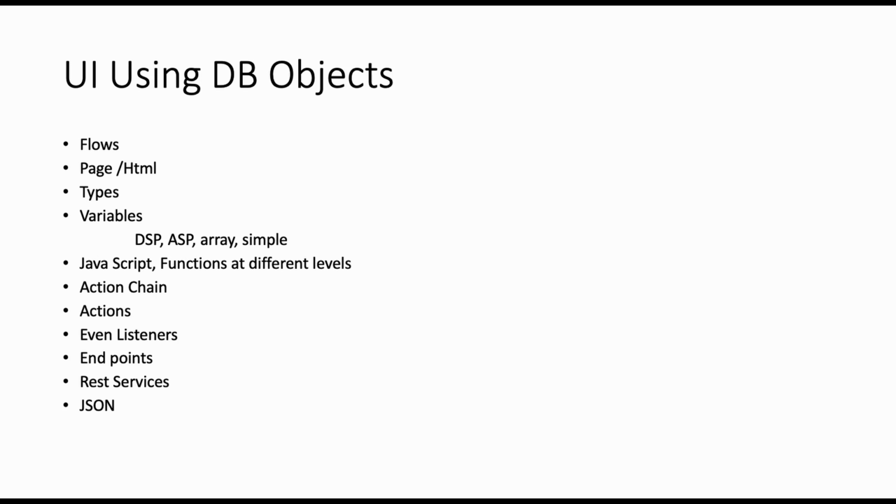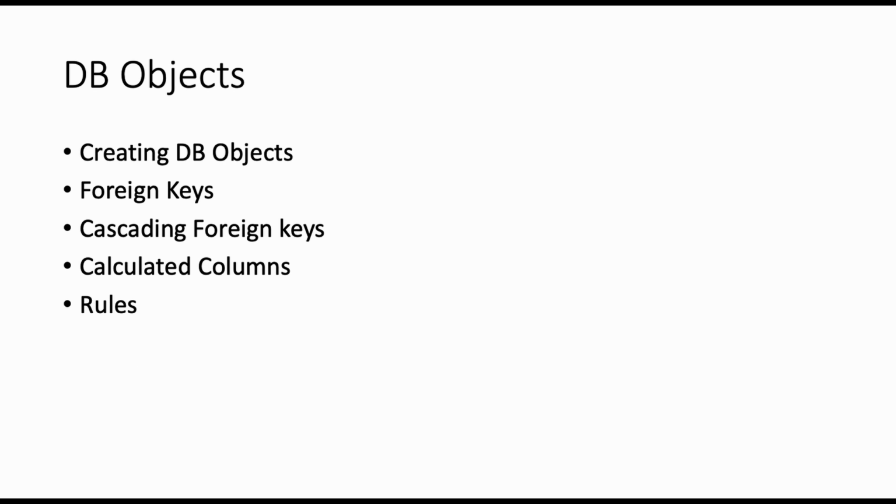Within the project, we are going to learn how to define database objects. For this tutorial, we are going to use very little of REST services. For learning purposes, you don't need a REST service. At the end of the day, the page UI is going to use the services only. The REST service is basically coming from the DB objects. So we are going to learn how to define DB objects, how to create a DB object, so the primary key is automatically created, and different types of columns.